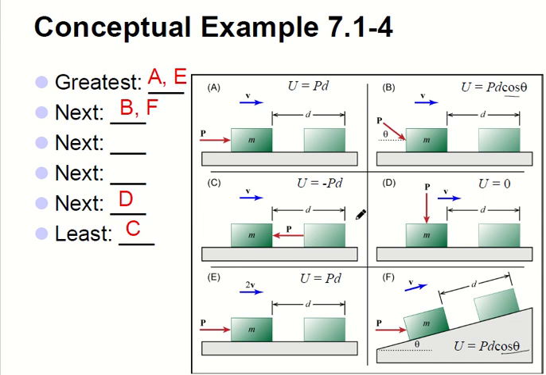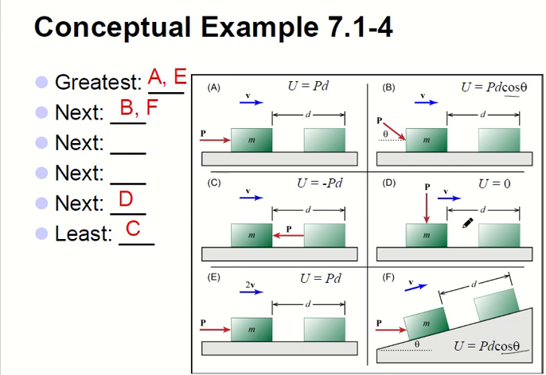No, you don't need to do a calculation. By just looking at the diagram, you can identify the same direction of force and motion. It's going to give you positive work. The amount of work shown here is positive, and the amount is positive, which is the same thing as here. So if you get A, this is the same, so you don't even have to calculate anything, just write down A and E. The second one, the same thing. Look at this, B and F are also the same thing.